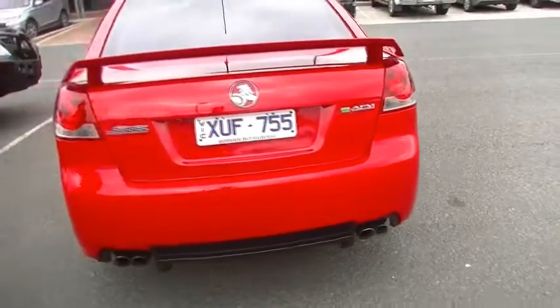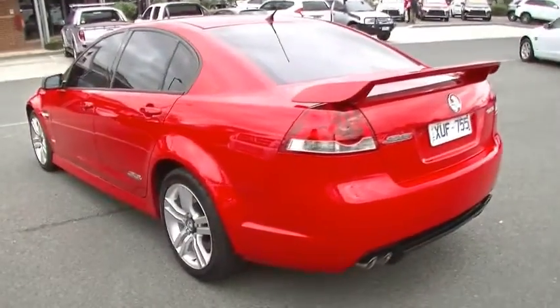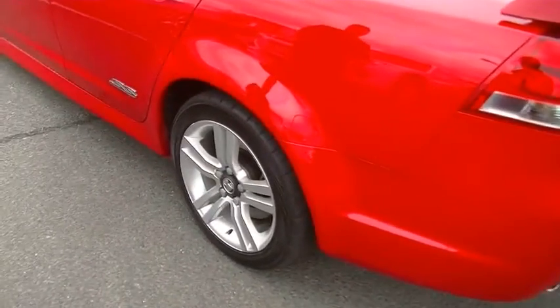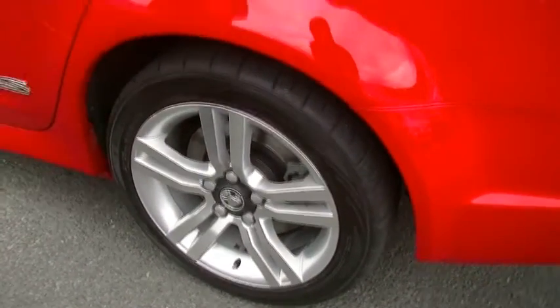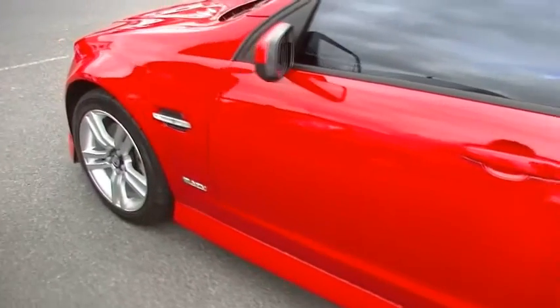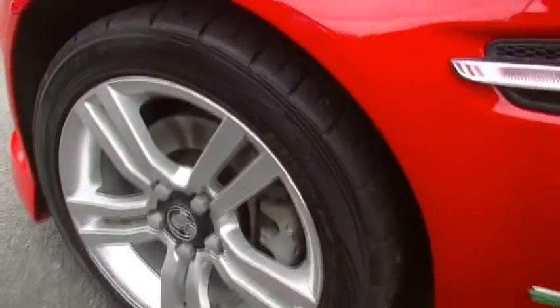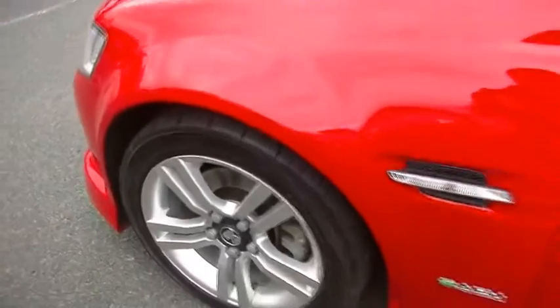Now we're coming down to the side of the car. This is the passenger side, commonly where we do see damage if there was to be any. None of that here. The previous owner of this car has obviously cherished this vehicle. Rear wheel here, the tiniest of nicks. Yet again, I'm being brutally picky on this car, and good condition Dunlop tyre at the back. No signs of scratches, nicks or anything down the side of the vehicle. Really impressive. Front wheel, yet again, a tiny little nick. Yet again, if the guy touches the gutter, he does it very lightly, the little one just there, and then obviously really good tyre tread there as well. So overall, on the exterior of this car, you are going to struggle to find better.